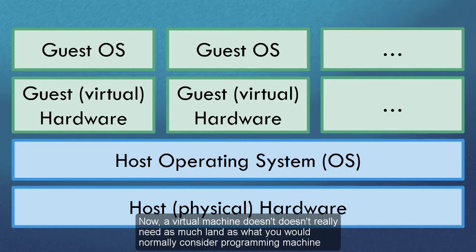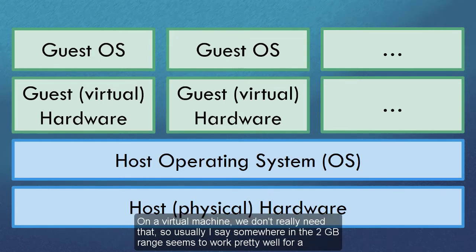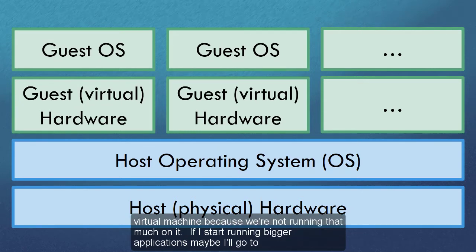Now, a virtual machine doesn't really need as much RAM as what you would normally consider a programming machine needing, because normally when you have a programming machine, you want to be able to run your operating system, run your programming software, and at the same time run your email, run your web browsers, run your PDFs, and all sorts of other things. And on a virtual machine, we don't really need that. So usually I say somewhere in the 2 gig range seems to work pretty well for a virtual machine because we're not running that much on it.